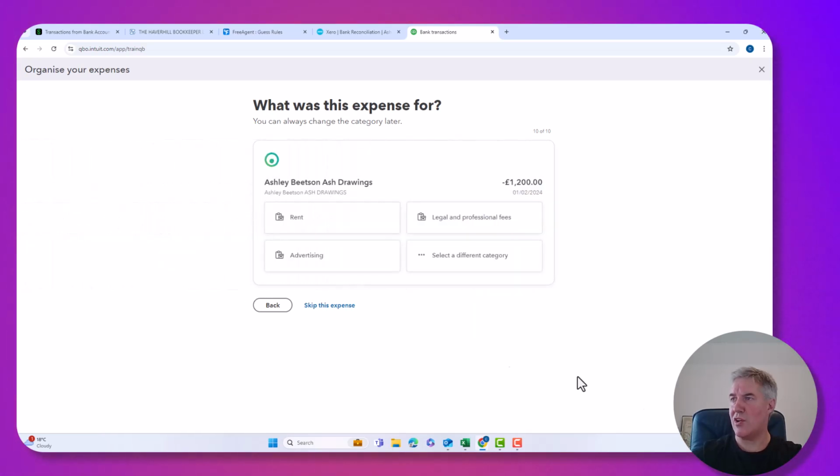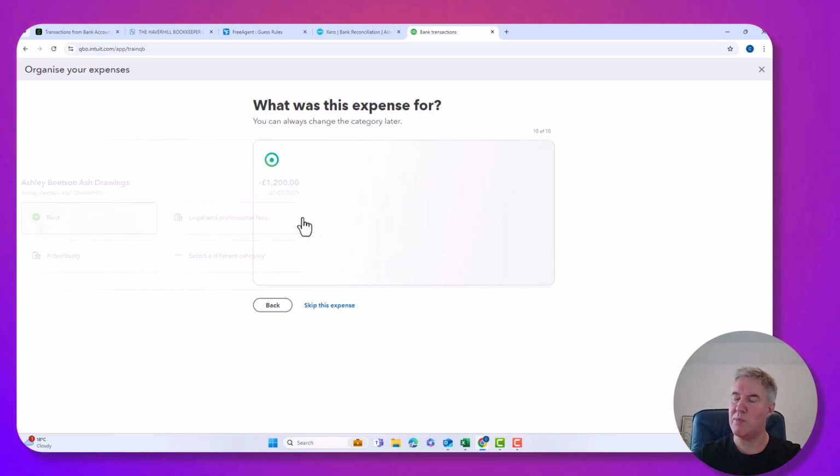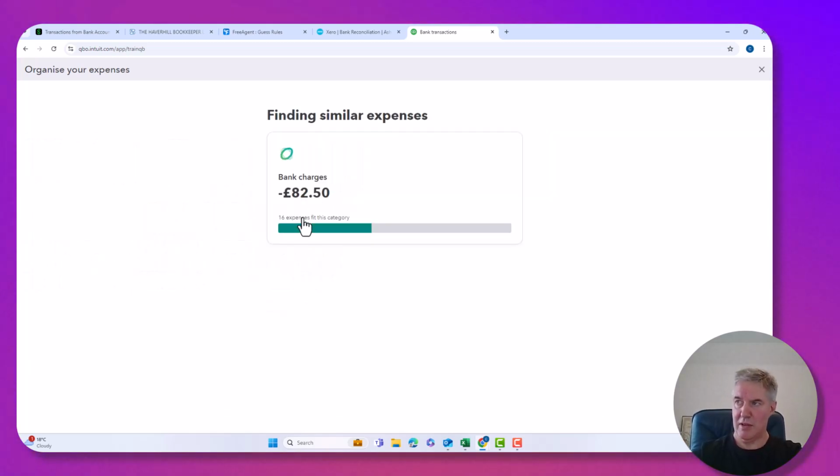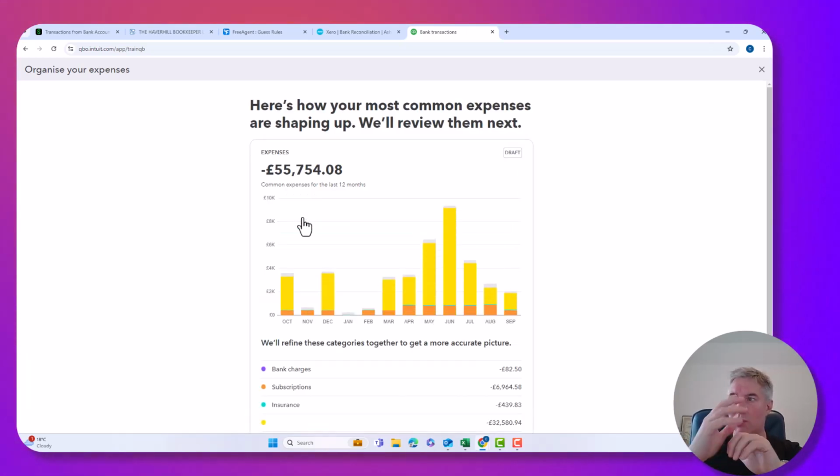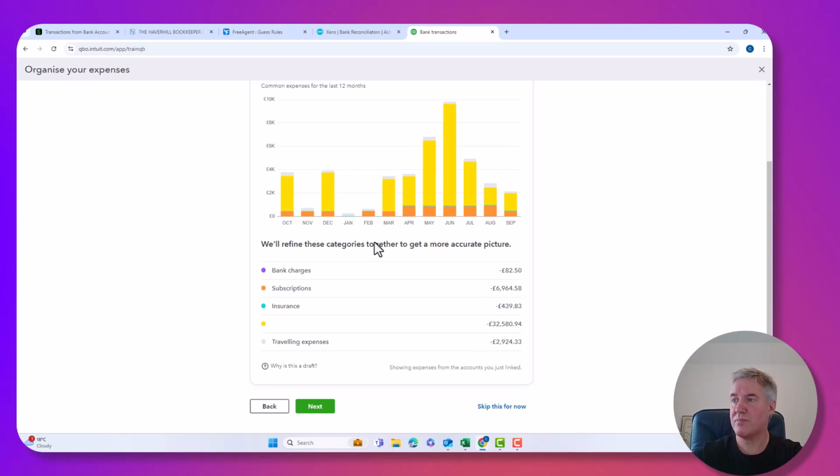So QuickBooks is analysing a lot of expenses directly. Let's just say that needs to go to rent in this example, though it's drawings really, but let's use rent for today. So all of those regular payments that it's found through my historic bank statements from the last 12 months or so, actually 14, 15 months, it's going to start analysing how I want to treat them.